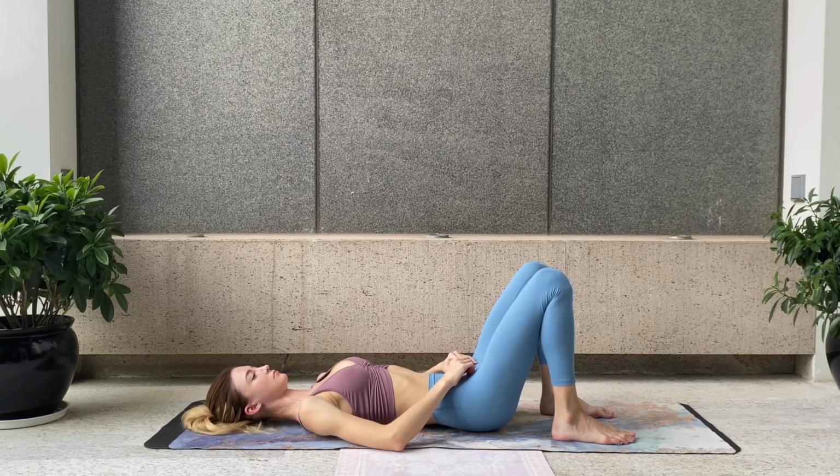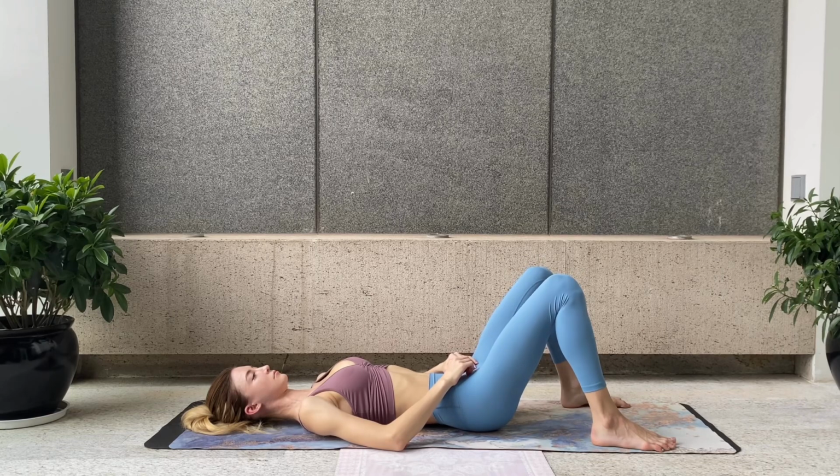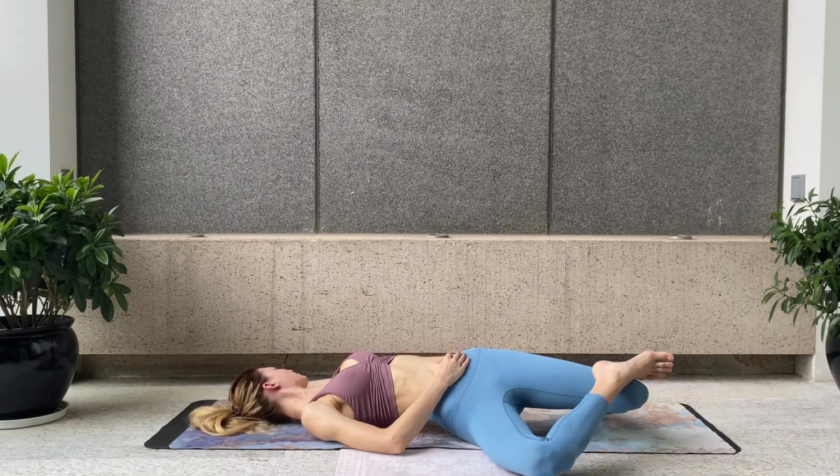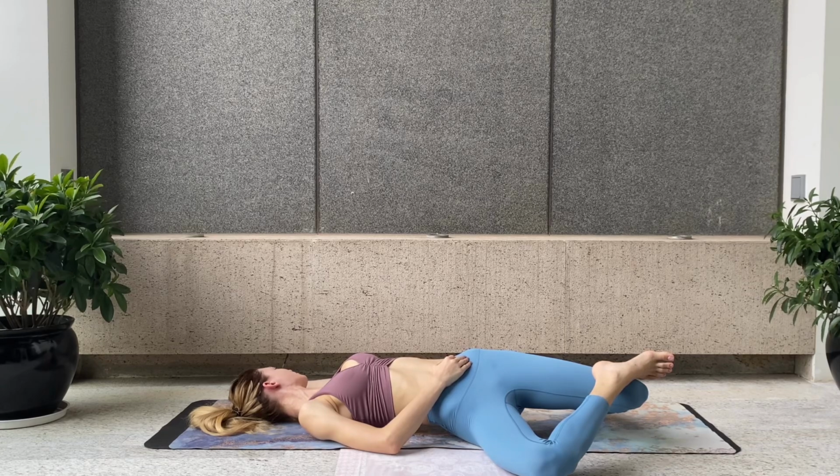placing your feet mat width apart. Let your knees fall to the right side. You may place your right ankle on top of your left knee for a little bit more weight on that knee to find a deeper spinal twist, opening your left arm to the left side, turning to look toward the left. Keep your left shoulder grounded. Just breathing into a gentle release through your whole spine.